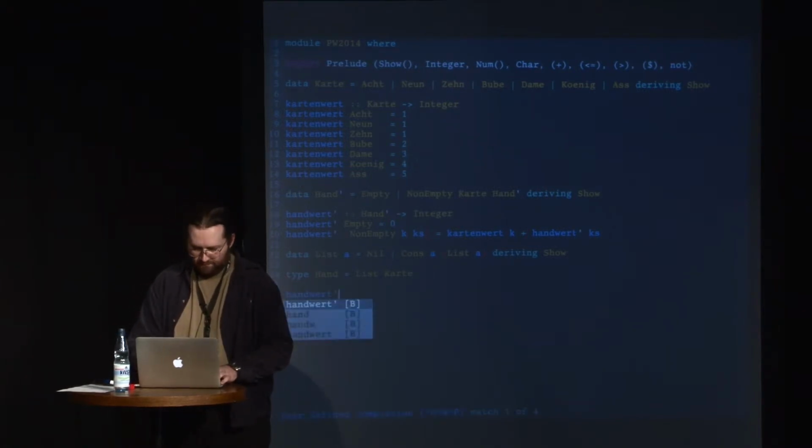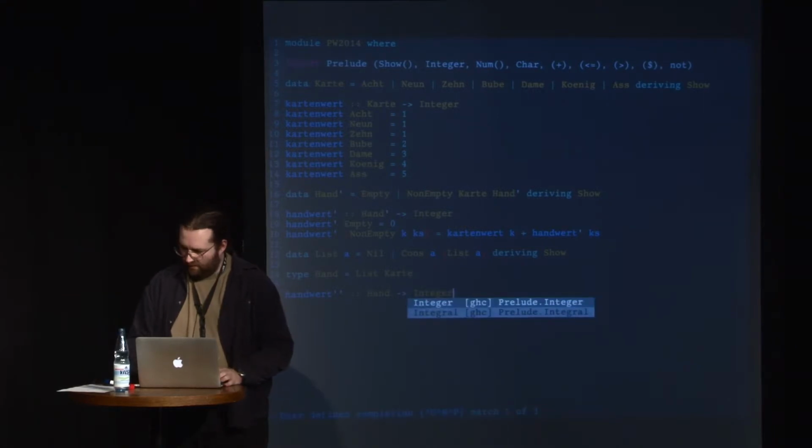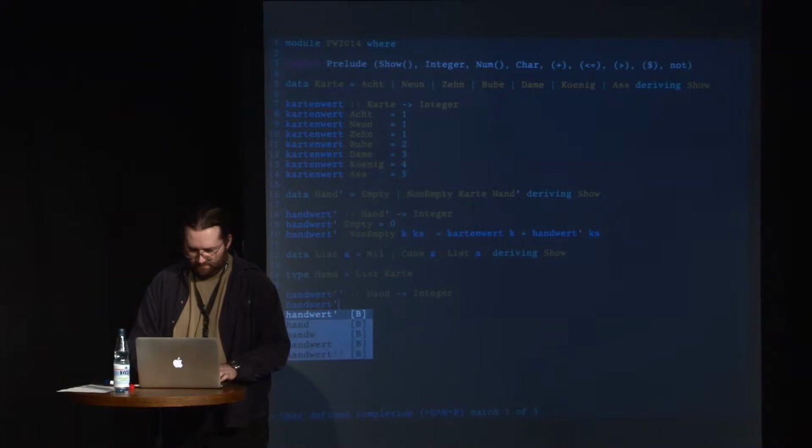So I can again define this function, hand to integer, and now my values are a bit different. Is this correct? Yes.